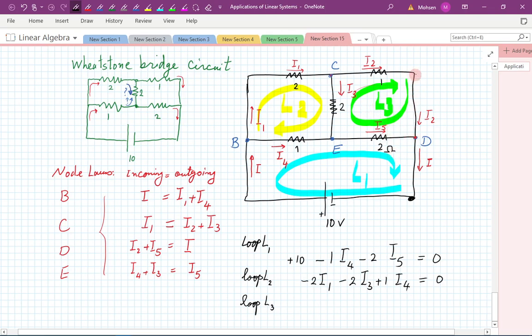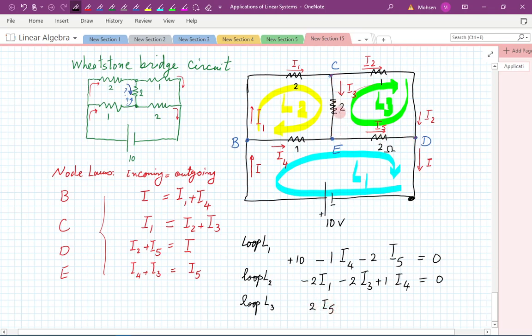For example, down on this side there's nothing happening. Starting at D, the direction of this green loop is opposite of this conventional current. So that's how much potential I'm going to gain. It's going to be 2I5 by Ohm's law.